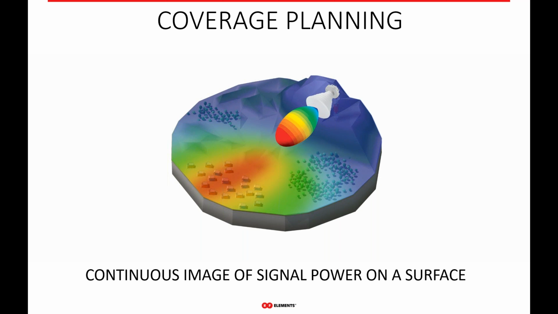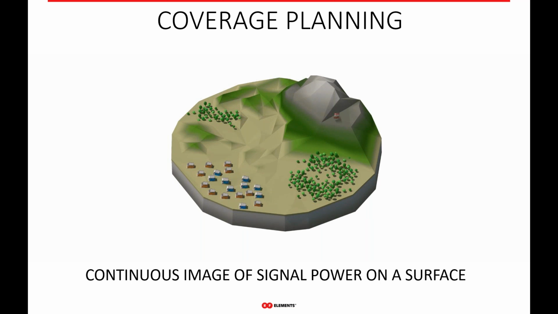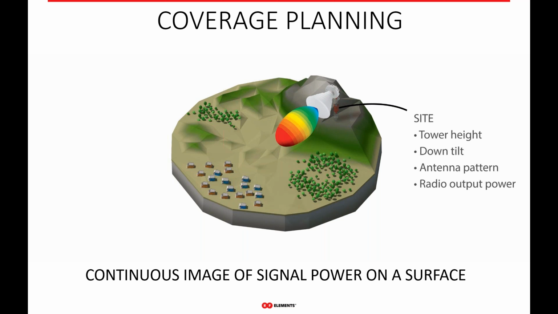So there are also some factors which are difficult to count on, like changing weather conditions or even changing foliage in the trees as the seasons change. So all these things really affect what the coverage could really look like when you're trying to plan or look at your true coverage with all these constantly changing variables.